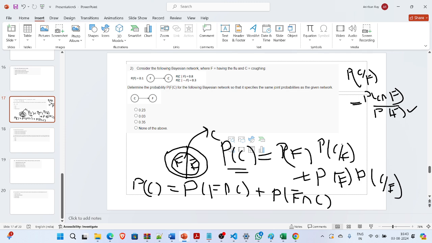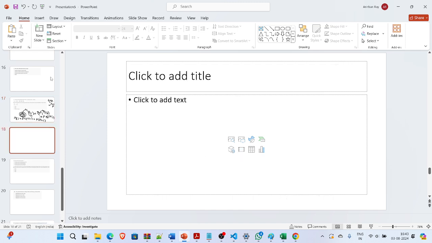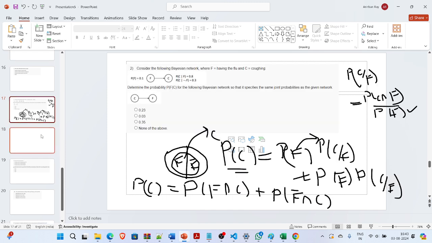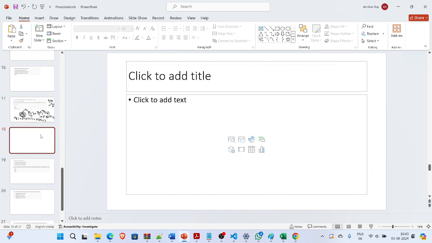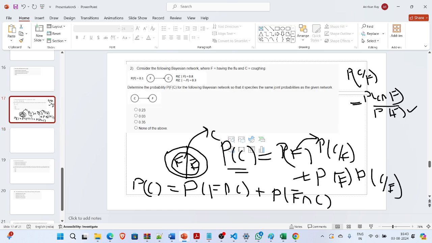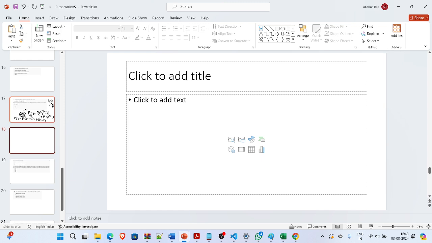Very, very simple. So you just put this intersection one, and you actually get this expression. It's called the law of total probability. It's actually a very simple question, but sometimes people get confused in Bayes theorem as well. Let's solve this one. You can understand the MFE part better with this question.